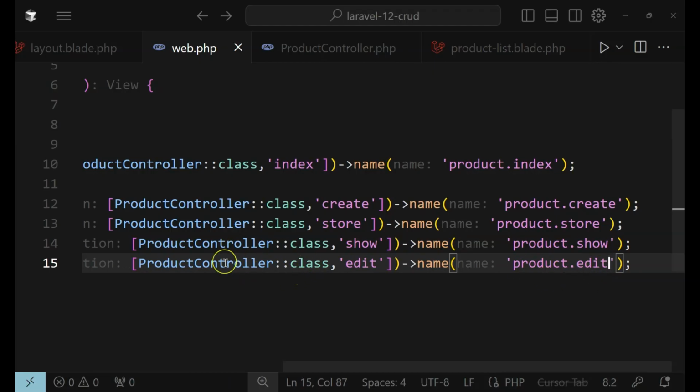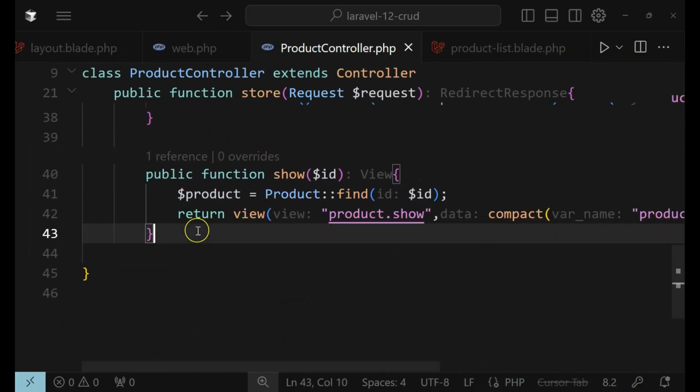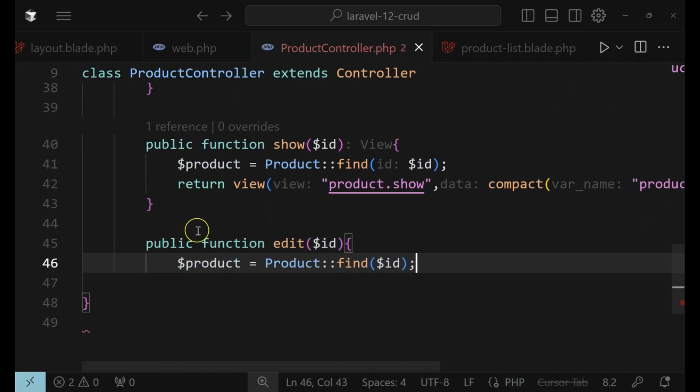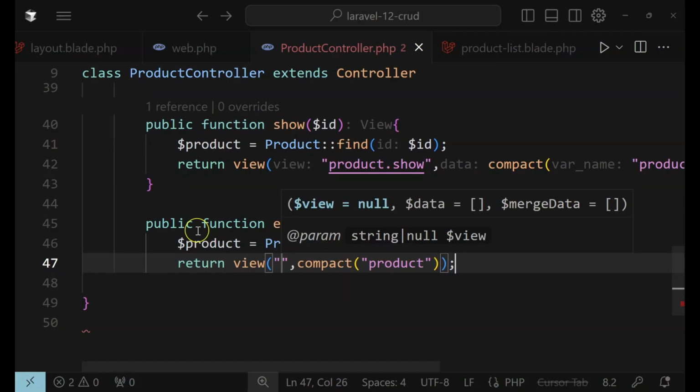So now let's go to the controller and create this function or method. So now here let's create the edit. So it should be that way. We are going to find the product from the product model by using the edit ID, by the ID of that product.